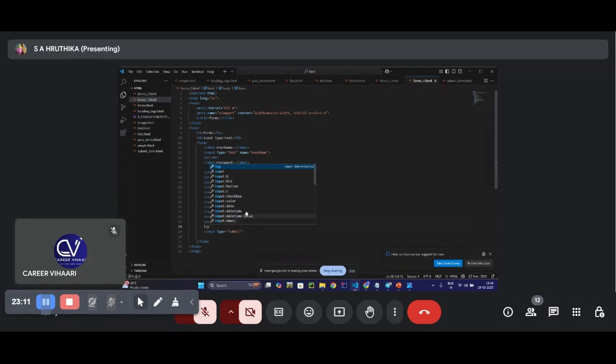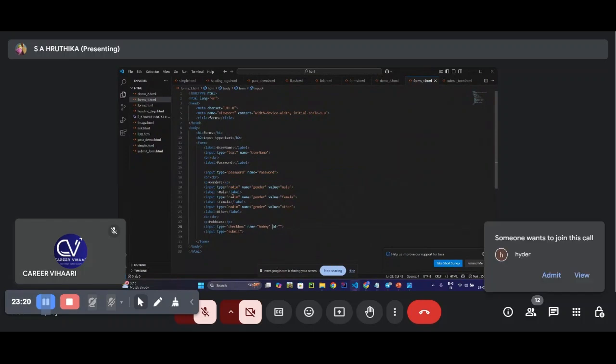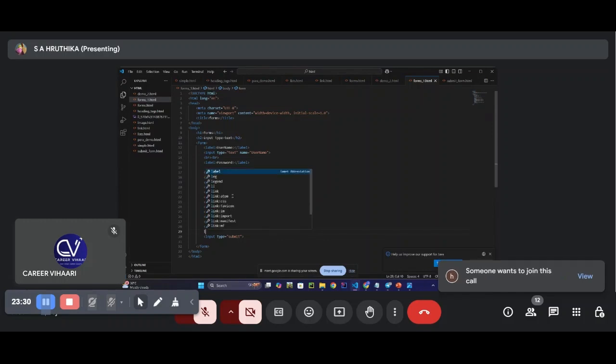Input type equals checkbox. Let us name it hobby. Value reading. Input checkbox, ID is hobby.